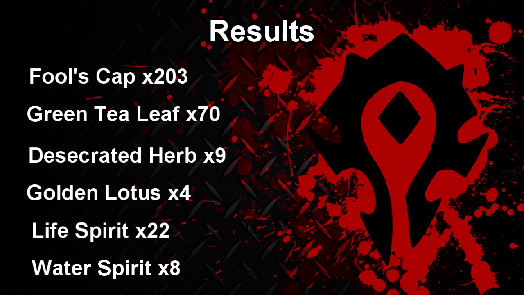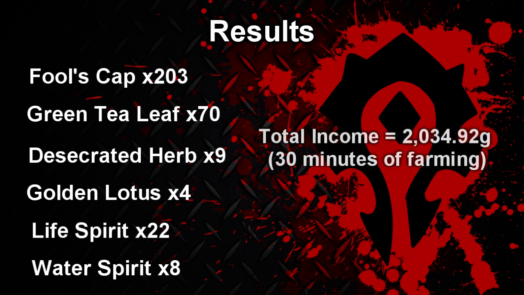But I was also able to get 22 of the life spears as well as 8 of the water spears. And take a look at the total income from this. I was able to get 2,034 gold and 92 silver in just 30 minutes of farming. That's over 4,000 gold in an hour of farming this route. Give or take a few hundred, based on the golden lotus that you might find.